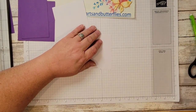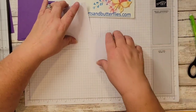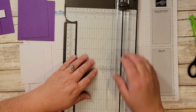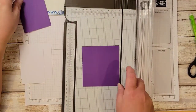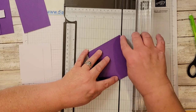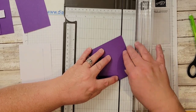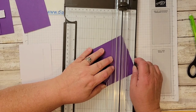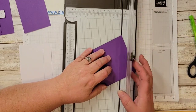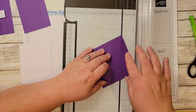And I'll set that off over there. This is where you bring in the trimmer. You want to make sure you have your cutting blade on. And then you're going to line up your mark at the bottom in the little tray that's right here, and then the opposite top corner, you'll line that up at the other end of the tray. Make sure that those are there together. Some people have a problem with getting theirs started, or it crunches the corners, so you could always pick up your blade and kind of put it in the middle so that you push it down and you go out from the center kind of part.